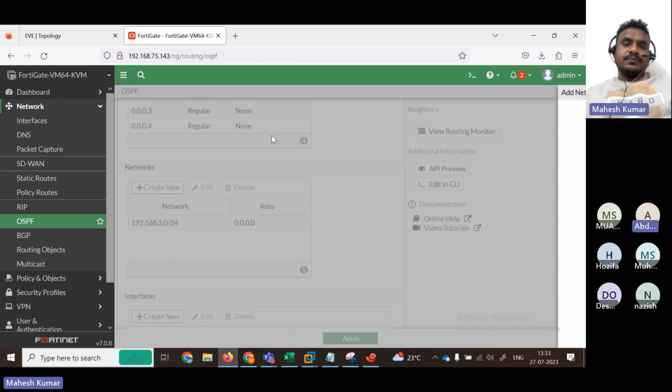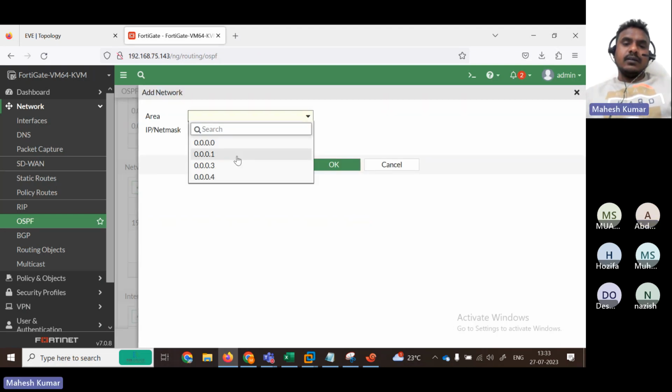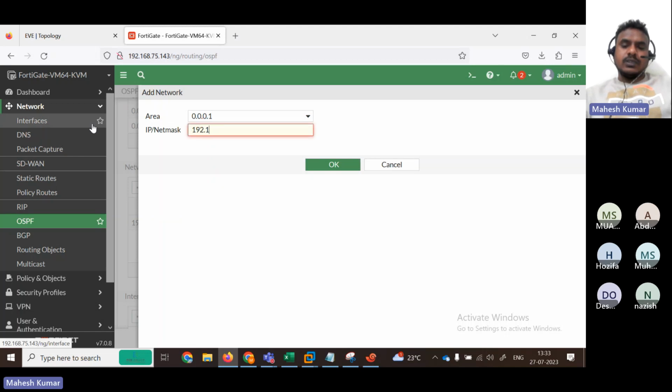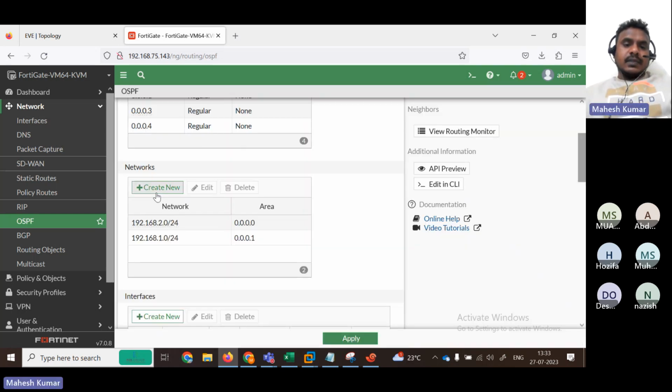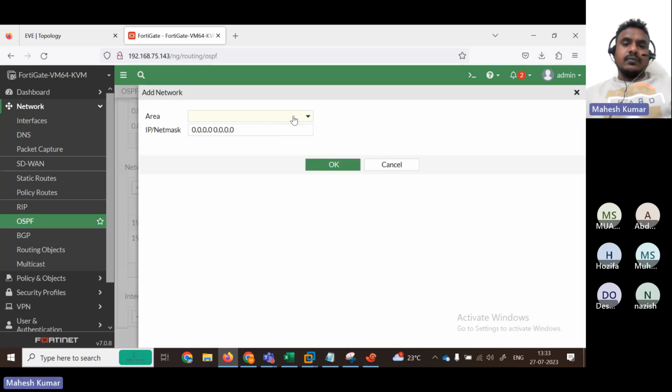Again, area 1. What is that? 192.168.1.0/24. Area 3 will be a part of 192.168.3.0/24.